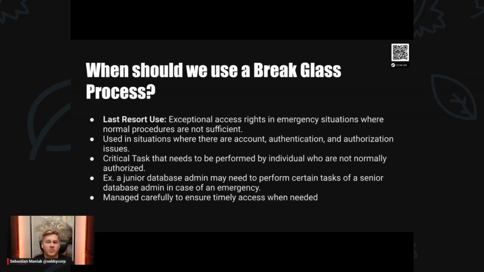Break glass solutions are implemented by a prepared emergency process that can be quickly accessed without any unnecessary administrative delays. These accounts and procedures for accessing them should be well documented and tested as part of our implementation process. It should be managed carefully to ensure timely access when needed.